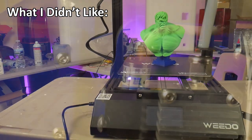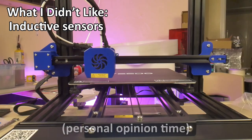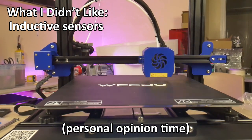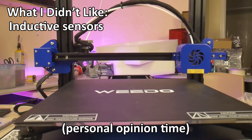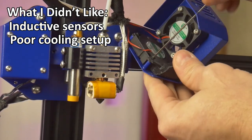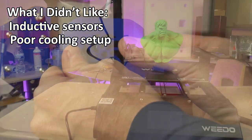What I didn't like: this is personal preference, but I do not like inductive sensors for auto leveling. My experience is that there is enough error in the sensors that it throws off the Z offset when it runs a 25-point auto level at the beginning of each print. Every printer I own that uses an inductive sensor — either for the Z limit or for auto leveling — seems to require some amount of baby stepping at the beginning of each print. I much prefer mechanical switches, as they seem to be a bit more accurate and repeatable. Then, of course, there's the issue with part cooling on this printer. The one silver lining is that this issue can be easily fixed with a little design and printing of an improved cooling duct, because it really is the one issue holding back the incredible potential of this printer.